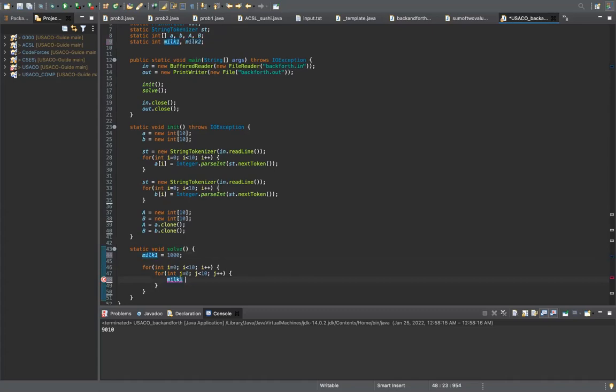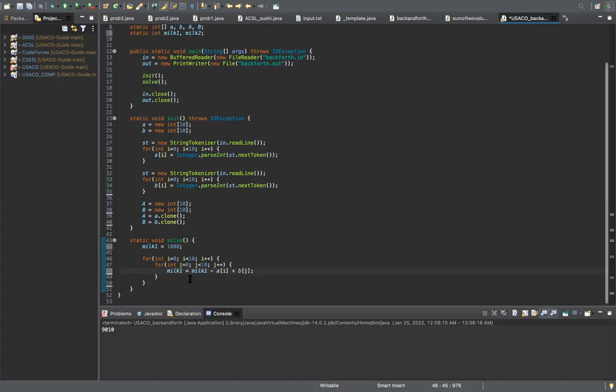So milk 1 will equal milk 1 minus the value in the first barn bucket, and you add the second barn bucket.